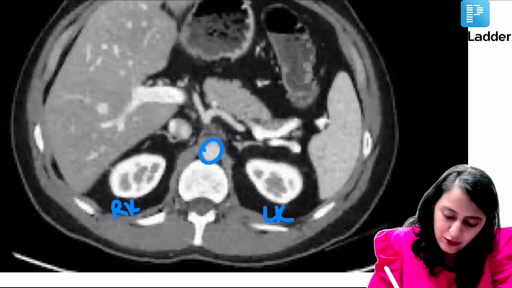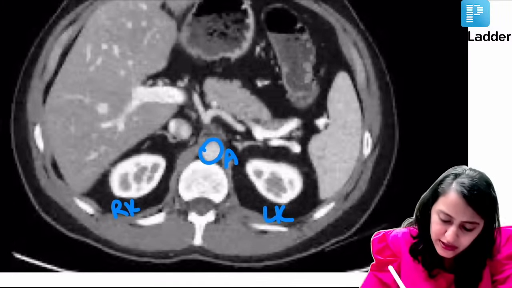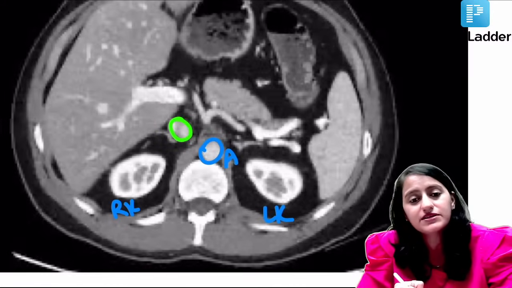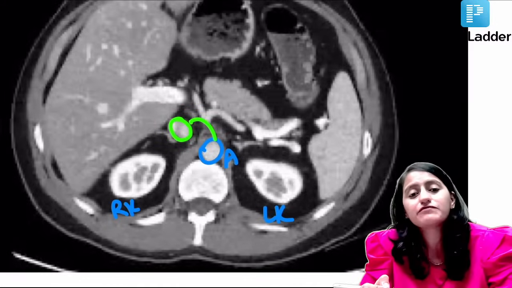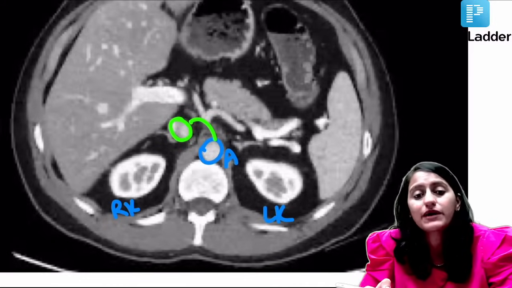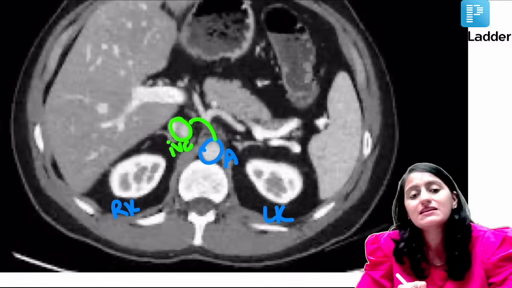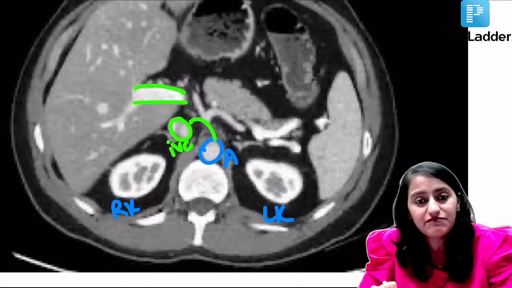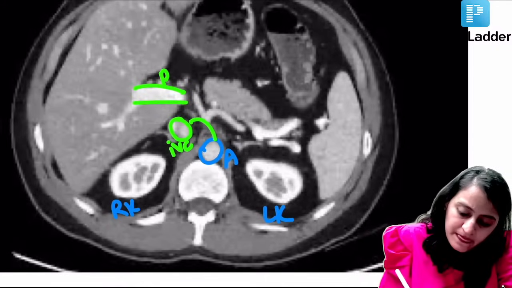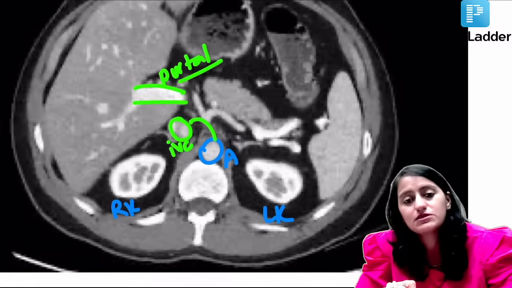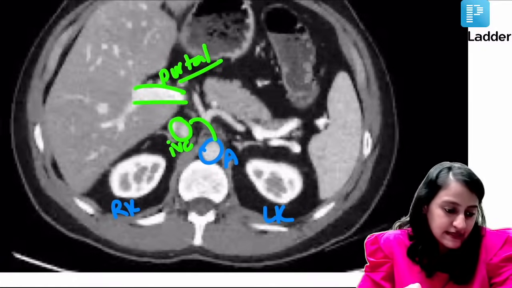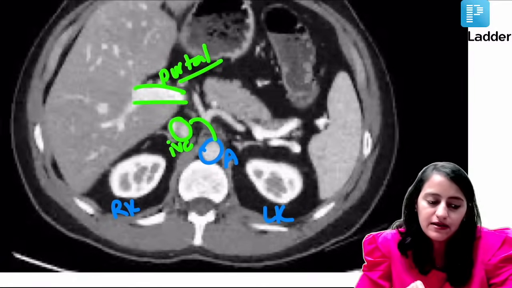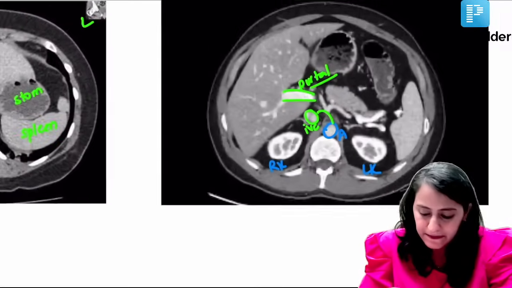This is aorta here, and to the right of the aorta, what is this structure here? To the right of the aorta, it's going to be its vein. What is that vein? The inferior vena cava. And what is this in front of the IVC? Inferior vena cava going to the liver. This is going to be portal vein. Okay, this is going to be portal vein. Superior vena cava thorax में आएगा, abdomen में inferior vena cava आएगा.